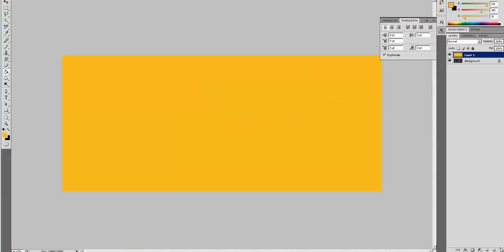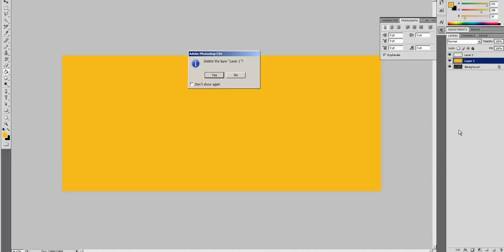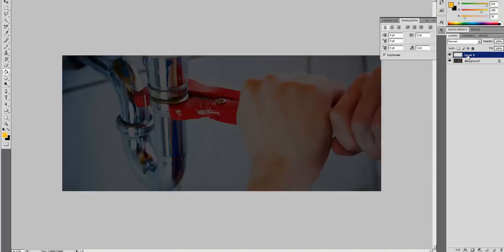But I don't want to place something yellow. So right here I just click to add a layer, so I will delete this layer, but I add a layer to replace this image.